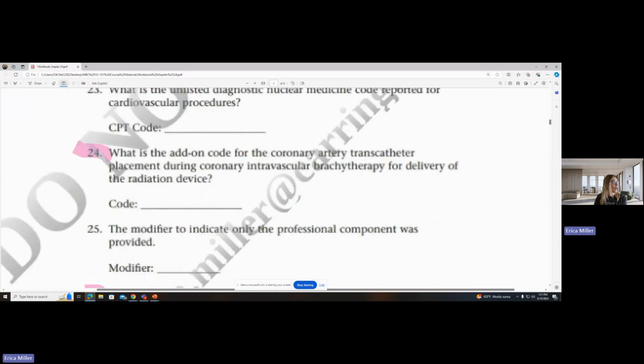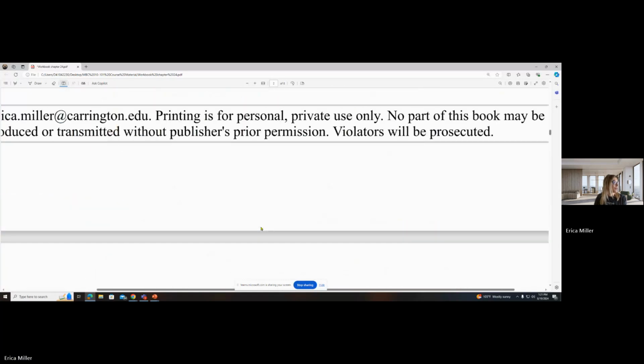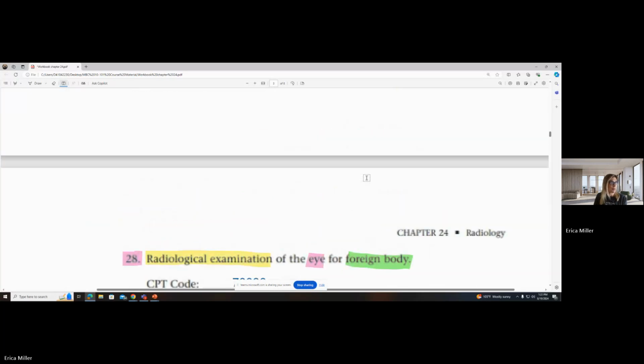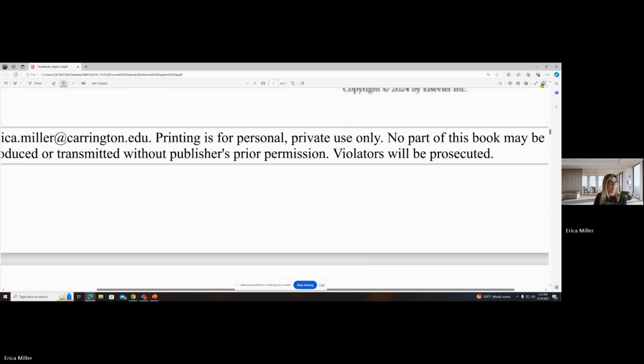Let's get down to where those codes were earlier. So for example, if you wanted to free type so you could store your saved answers, what was the answer to that one? 70030. And now you have highlighted your workbook packet. You can type on it, and then you can save this, and this becomes your new updated workbook packet. And then whatever you want to do with it. But in order to use these features, you have to download it and reopen it.